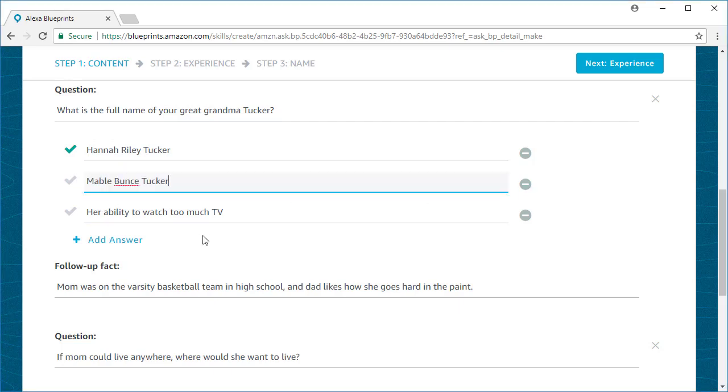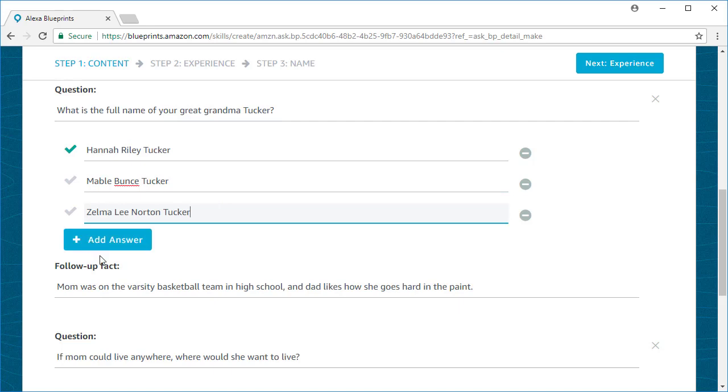Mabel Bunce Tucker, actually it's Mabel Bunce who married a Norton, so that's not really the right answer. It's got some right family names in it, Zelma Lee Norton Tucker, so Mabel's daughter, Zelma Lee Norton, did marry a Tucker. So those are kind of close, but they're not the right answers. Just the first one is.